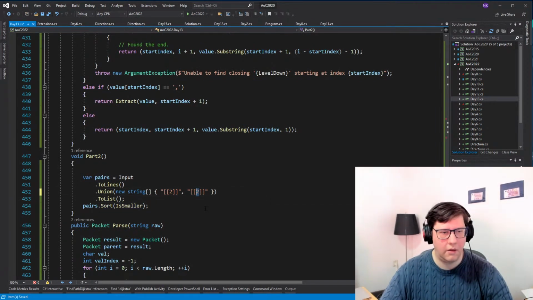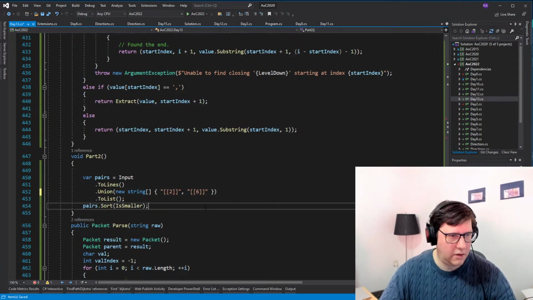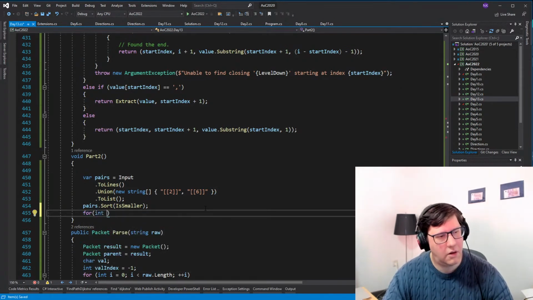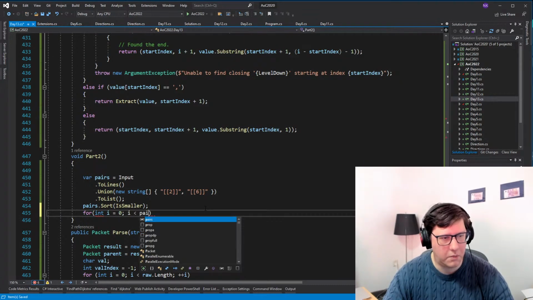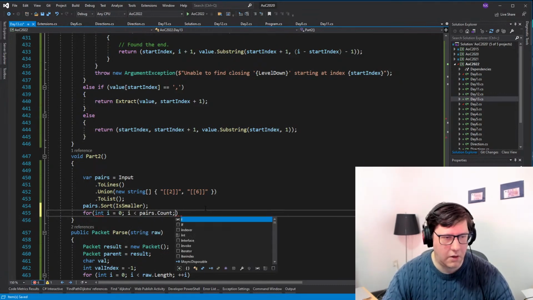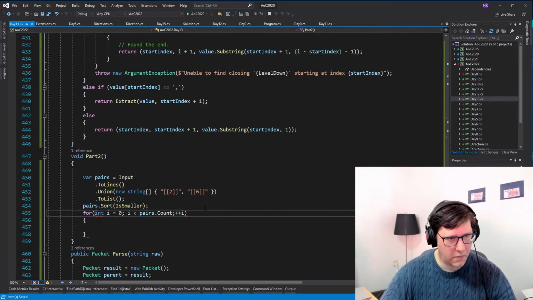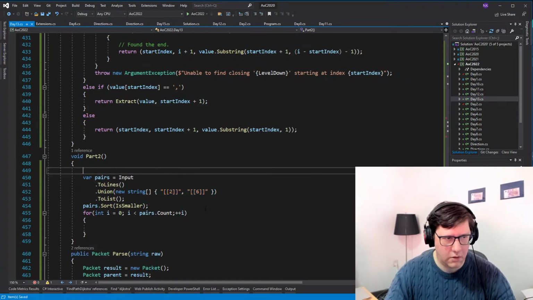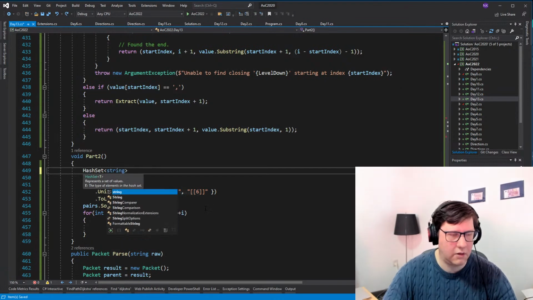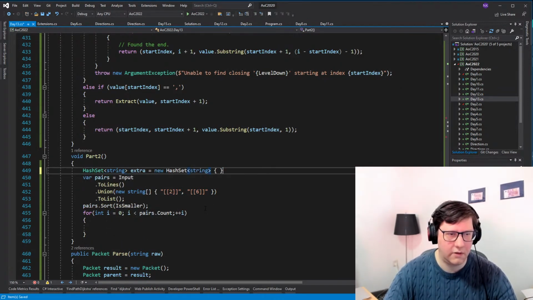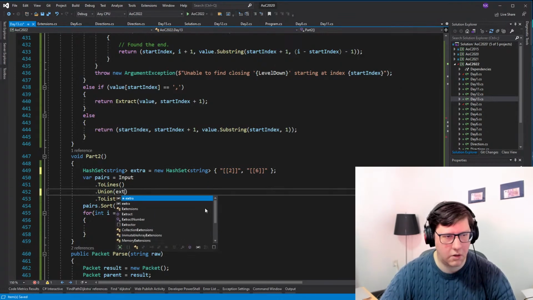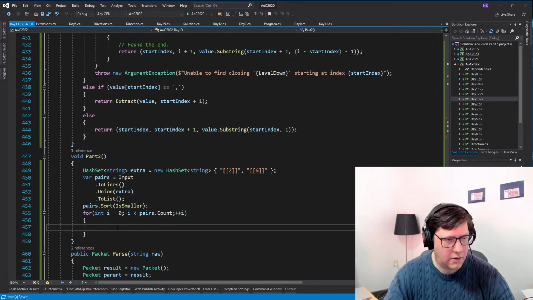Okay, and then we should have, let's see, for int I is 0, I smaller pairs of count, plus I. Okay, let's do hash set string extra is not this. Now we add those. That should work like that.